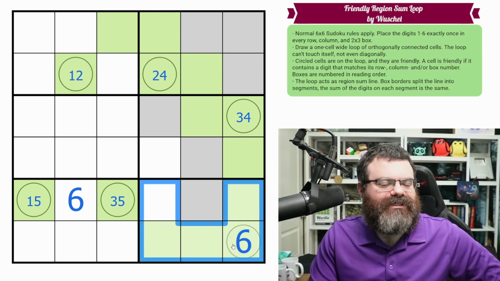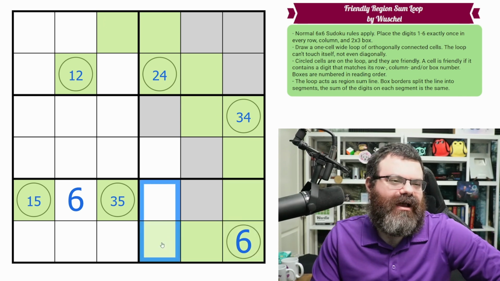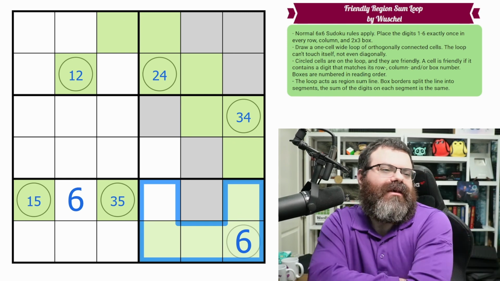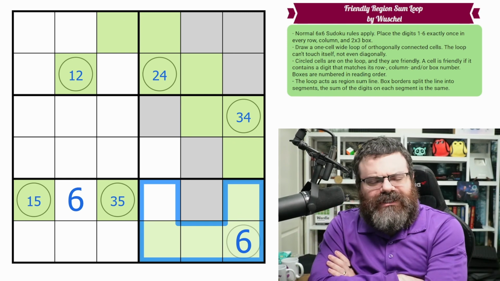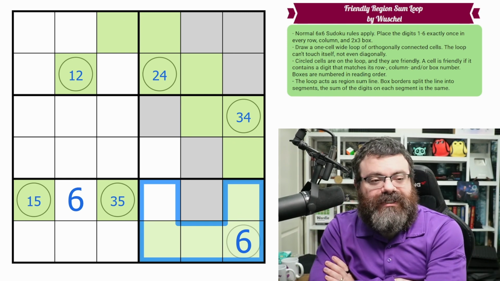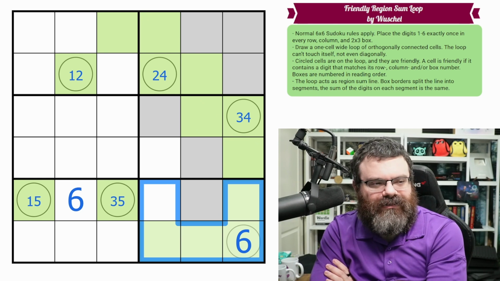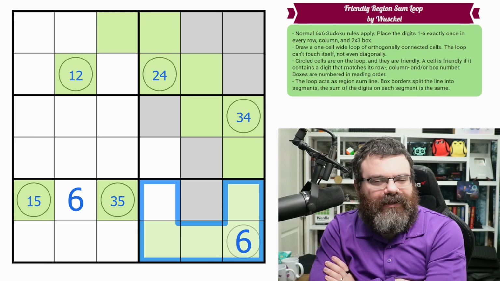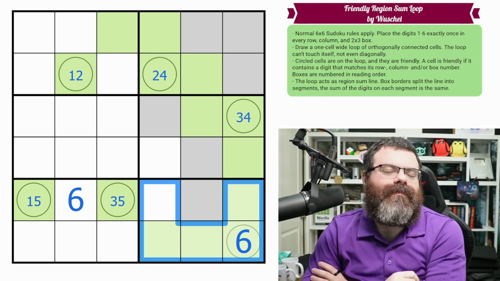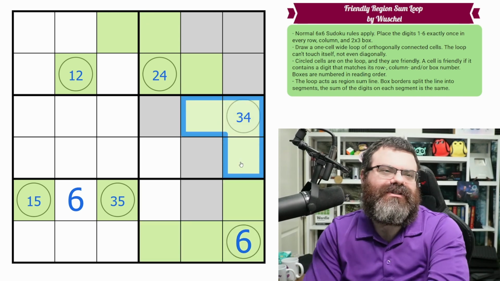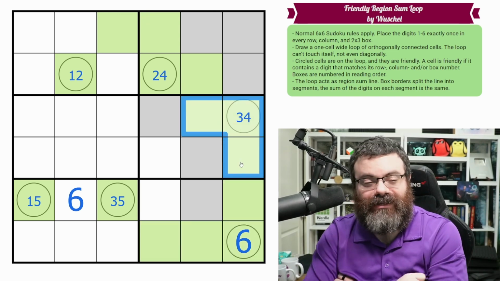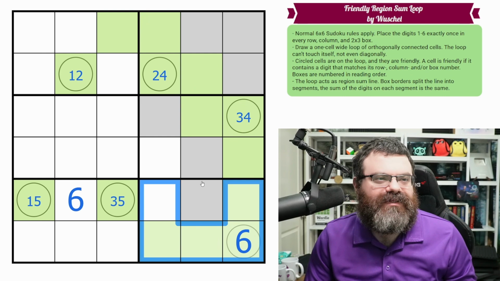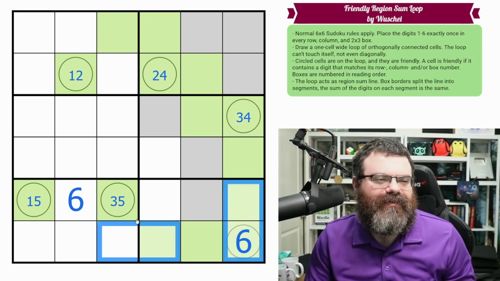Maybe I should think about whether this can. If this goes up, this is actually 5 cells. So minimum sum would be 16 because 1, 2, 3, 4 is 10 plus 6 is 16. So, okay. So the maximum that 3 cells can add to is 4, 5, 6, which is 15. So if this went up, it would be minimum 16, but these would be maximum 15. That would be bad. So we do not go up. We actually leave this way.